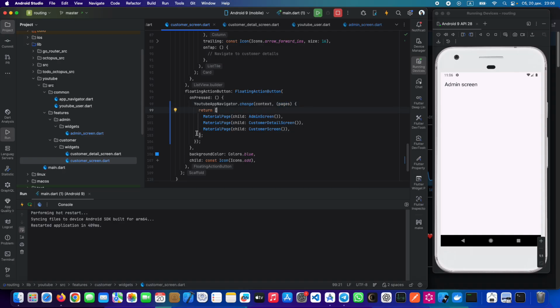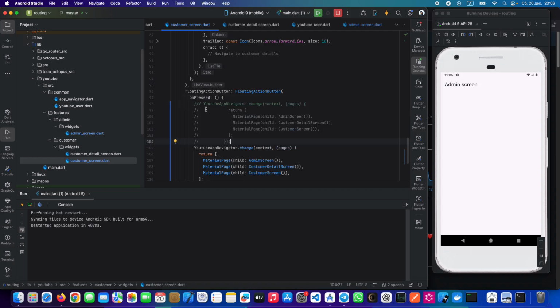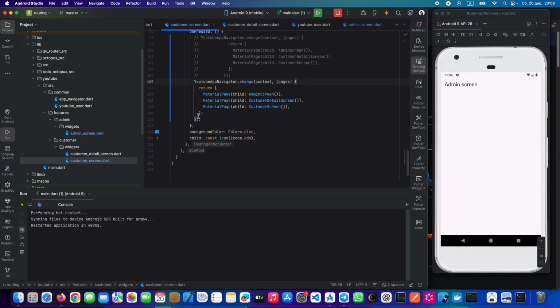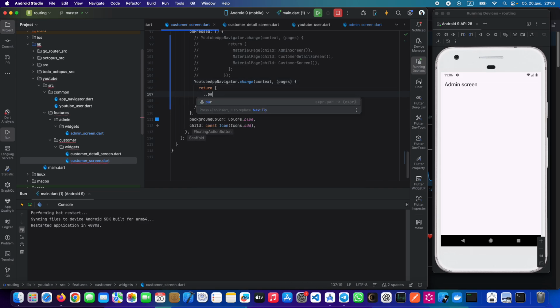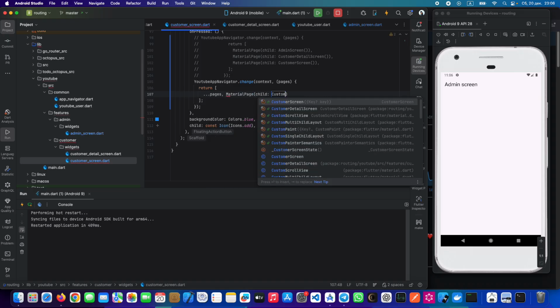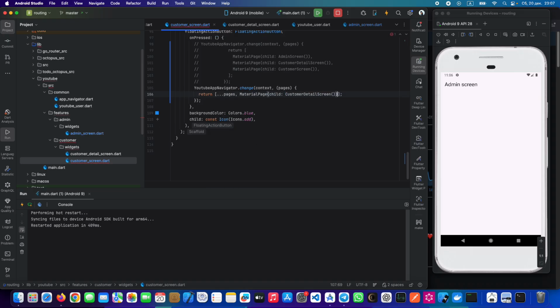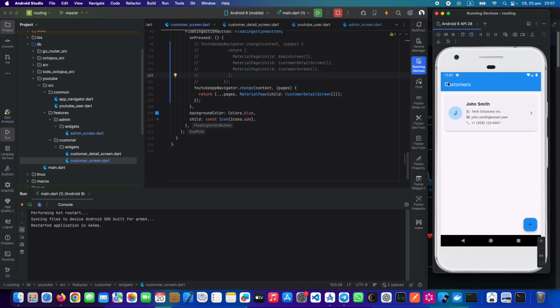It's not a good thing, but maybe I will comment here so you could find it. Okay, but we need another behavior: pages, and then material page, customer details screen. That's what we will do right now.